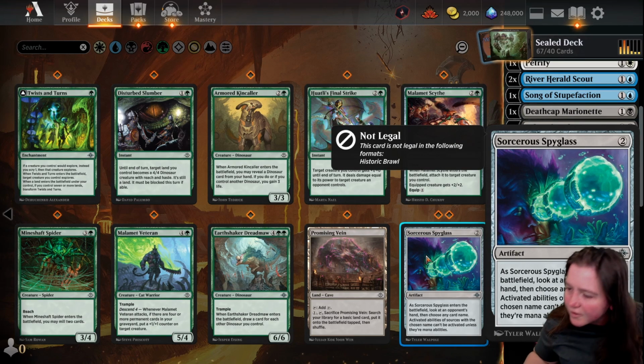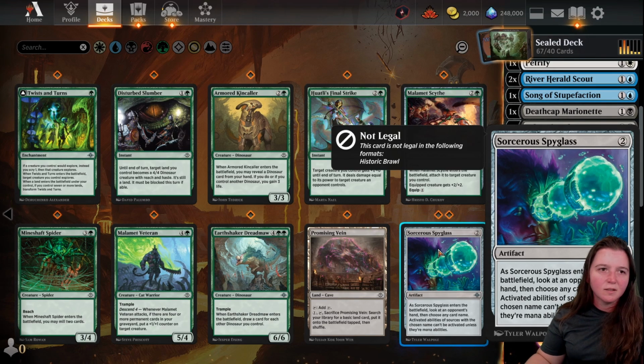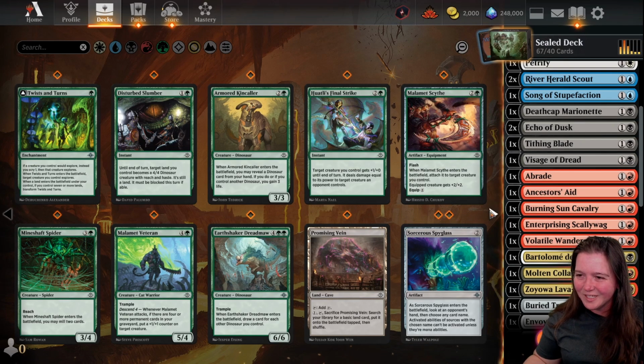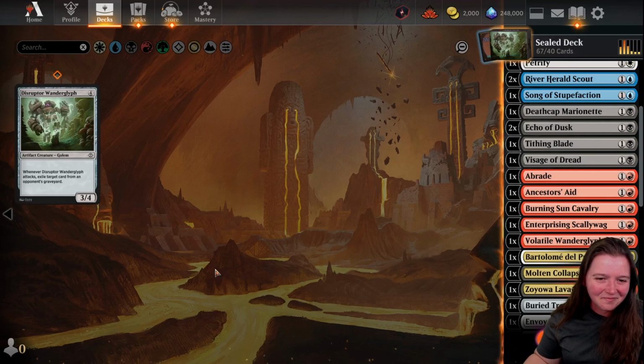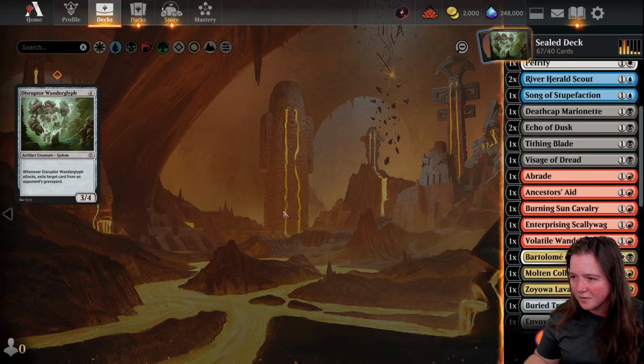Spyglass. We're gonna look at an opponent's hand and choose a card name. Activated abilities of sources with the chosen card name can't be activated unless they're mana abilities. For 2 mana. Unlimited, probably not. I think this is okay for a sideboard, but we're not playing best of 3, so I'm not going to put it in.